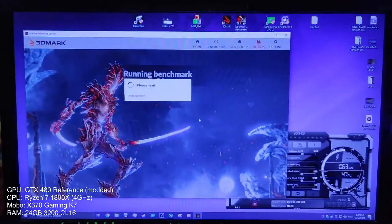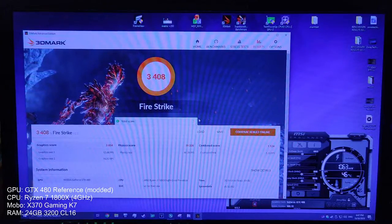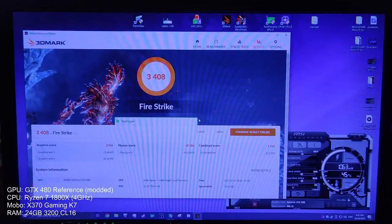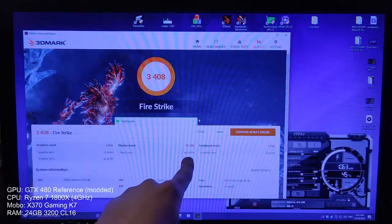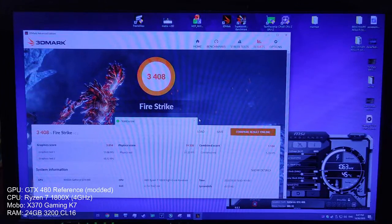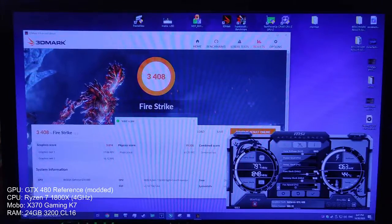Okay, so the benchmark passed at 800 megahertz. And the score sucks. Wow, that's really low. I ran the dodgy Lightning yesterday and it hit almost 6,000 for GPU score. And that physics score does not... I actually didn't pay attention, but that looks like the CPU is running stock, so that 4 GHz overclock is actually not applied. Maybe at the end I'm gonna do a run for scores.